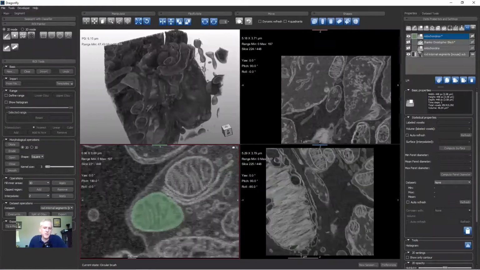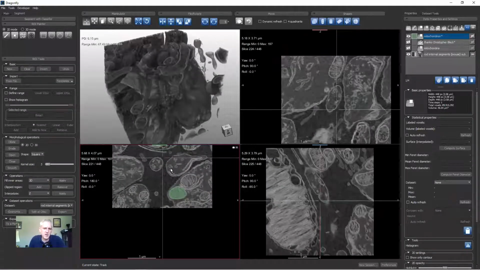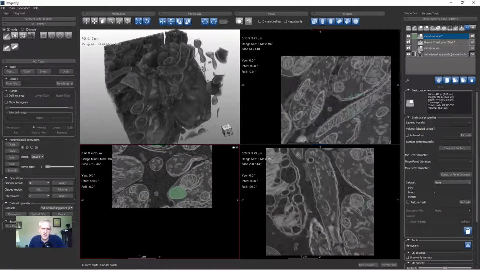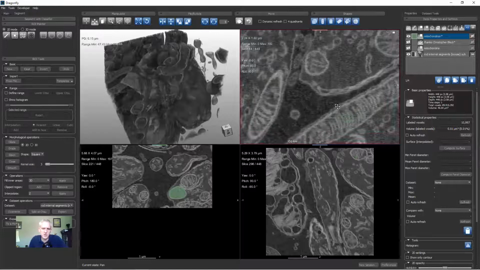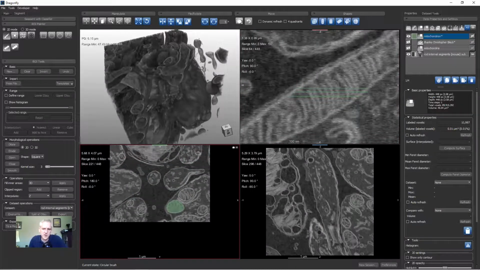Now, if I double click and zoom out and hold down the T key, I can grab the crosshairs and put the crosshairs right here. Now if I hold down the middle mouse and drag, you can zoom in and see, oh, this is a very long mitochondrion. These three views, these three slices, are cross-sectional slices that look like this. This is an XY view at Z equals 221, this is an XY at Z equals 225, and this is the Z equals 230 slice.